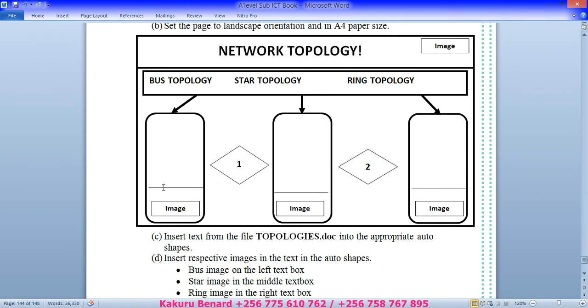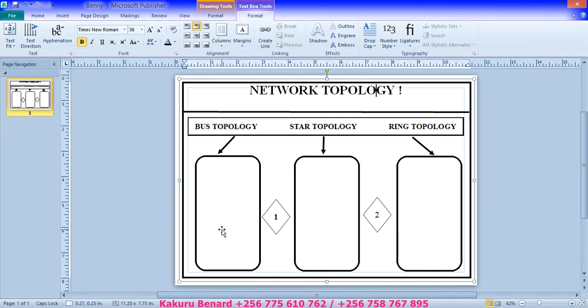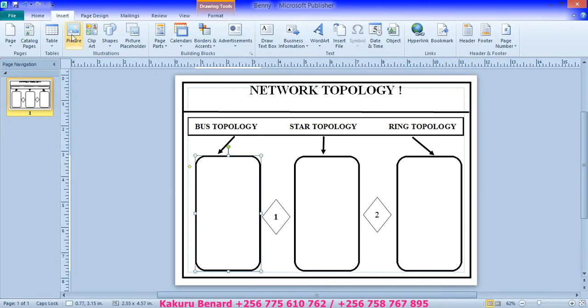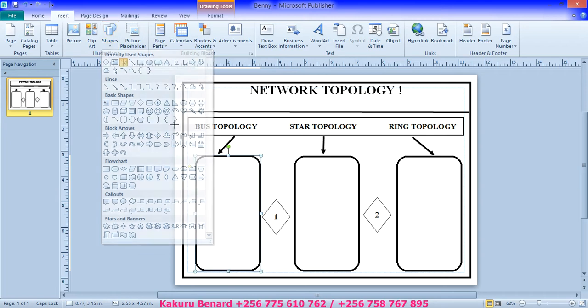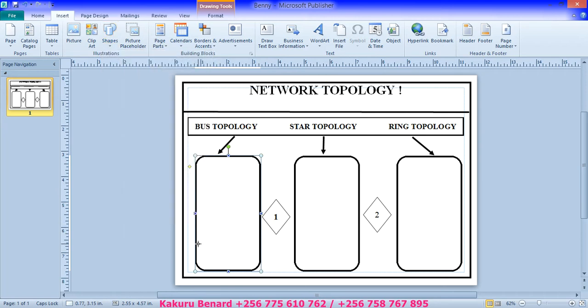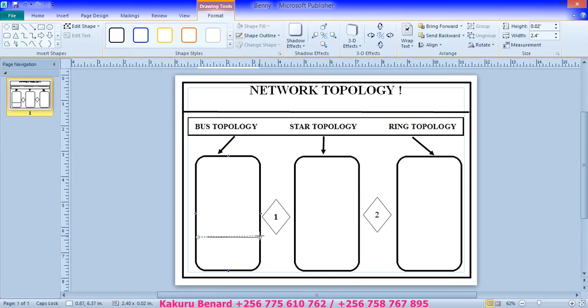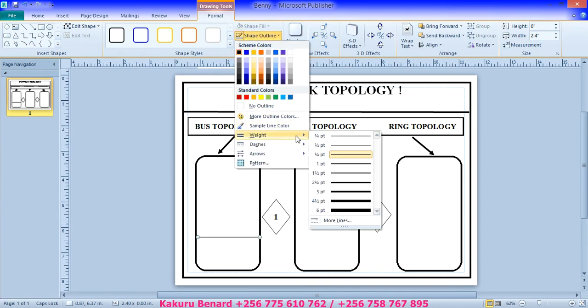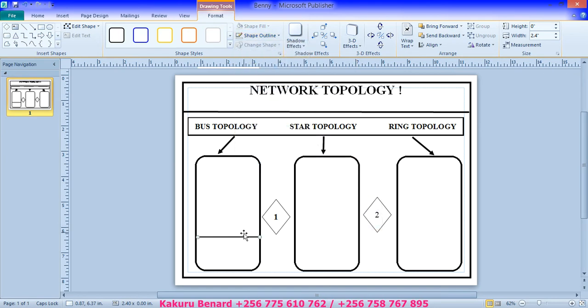Then from there we have a line there, a line there, a line there. Here we can go still insert shapes, line, and you draw a line around there. For this line, increase its weight, shape outline, weight around that size. You can have the same line drawn there. You can draw the same line there.